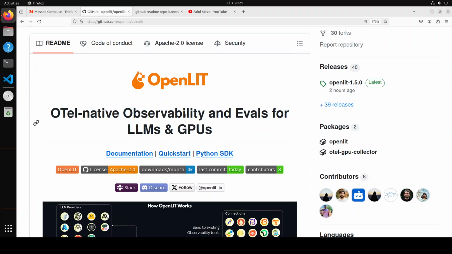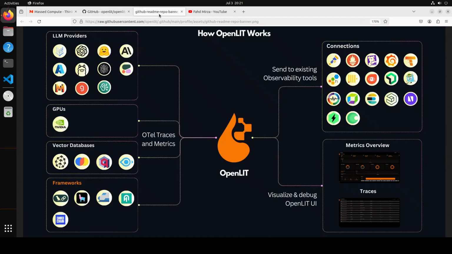By following these commands, you can integrate any other API provider like Mistral, Anthropic's Claude, and there is a huge list of providers as you can see on this diagram. So if you look here, on the left we have Anthropic's Claude, we have OpenAI, we have Ollama, we have Mistral, we have Amazon Bedrock, Google's Gemini, Hugging Face API, lot of stuff. And in addition to that, you can monitor your GPUs, your vector databases, your frameworks like LlamaIndex and LangChain, EmbedChain, and various others.